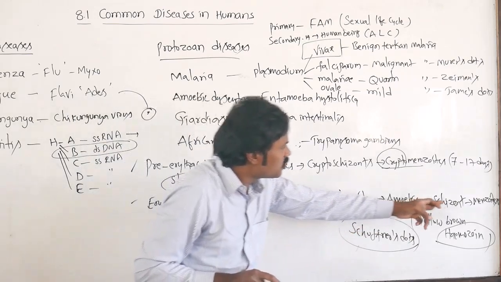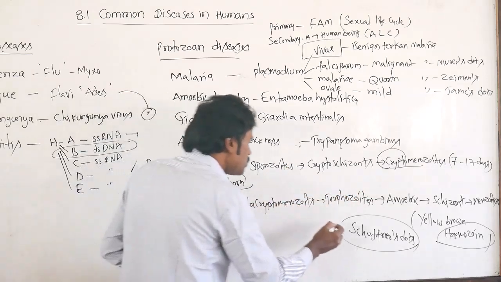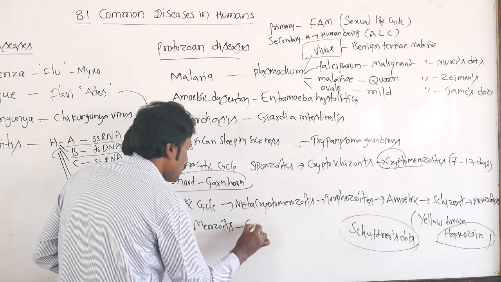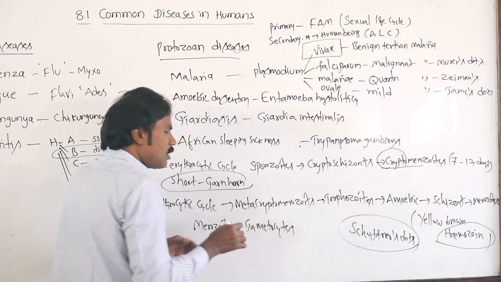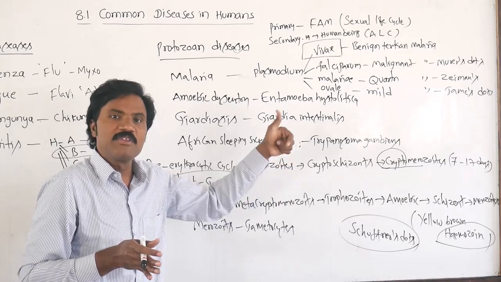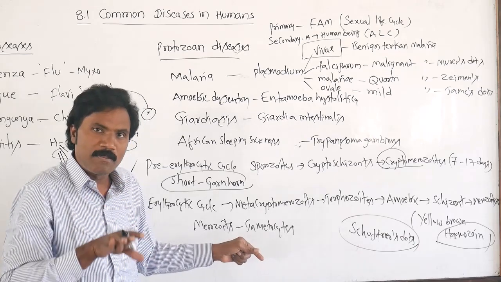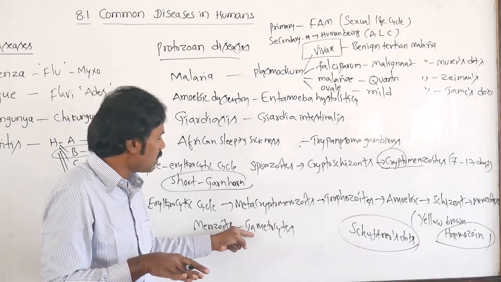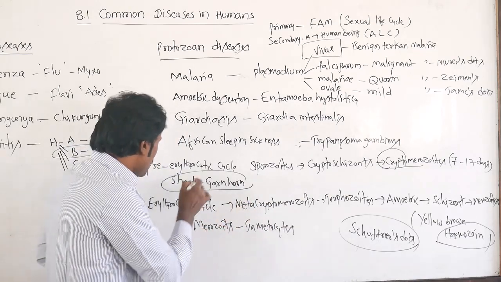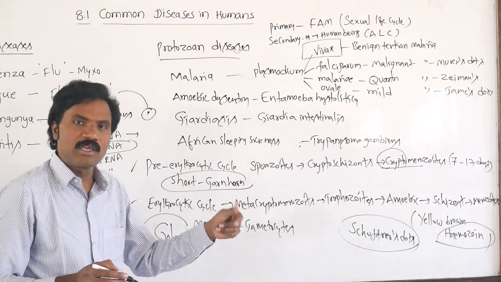Then after these merozoites, it converts into the gametocytes. Merozoites convert into gametocytes, but unequal mitotic division takes place. Unequal means one is the macro, the mega gametocyte, which acts as the female gametocyte. Another one is the micro, the minute, that means motile, the male gametocyte. So the erythrocytic cycle, otherwise we call it the Golgi cycle. The scientist who identified the erythrocytic cycle was Golgi.